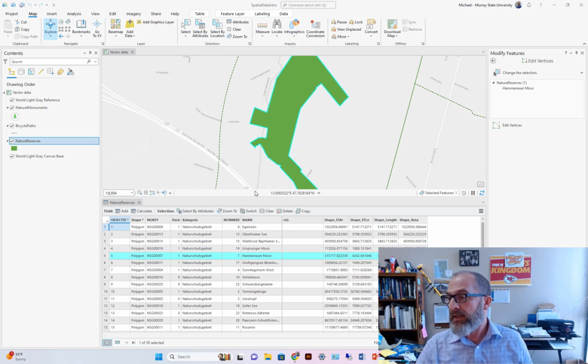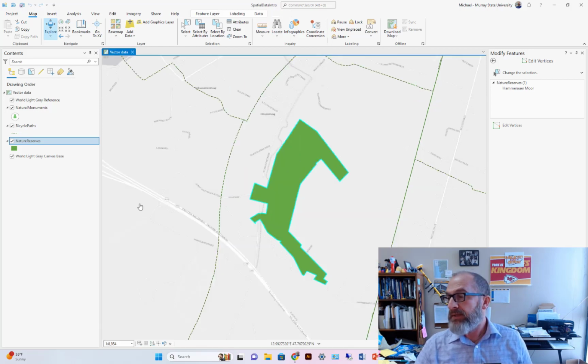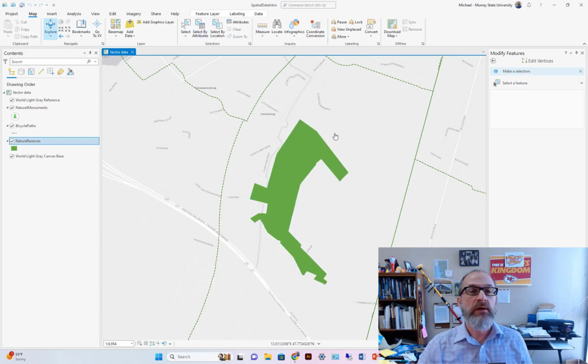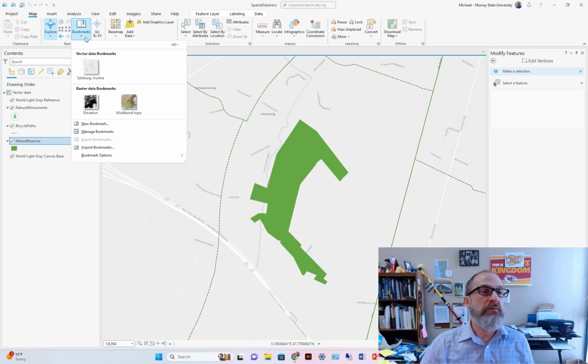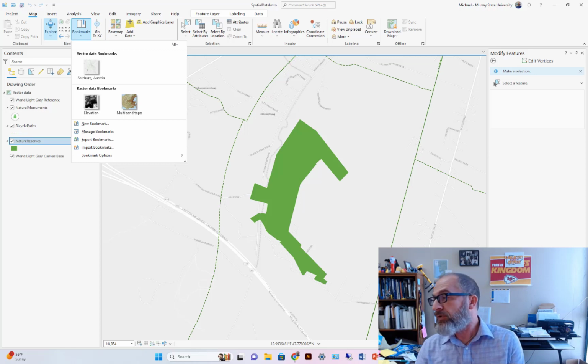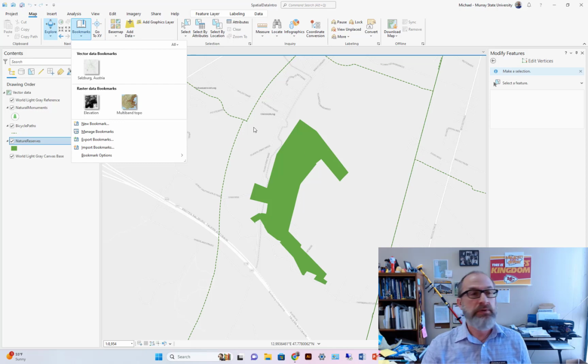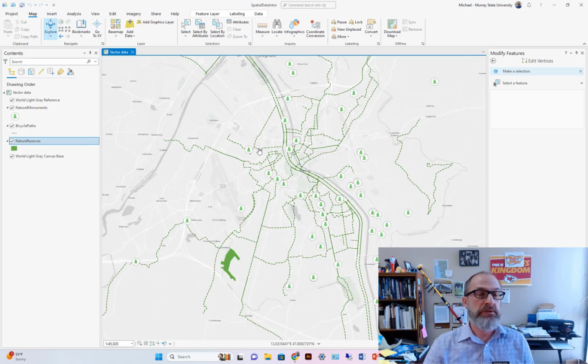Okay, H for H, I think, is we close the attribute table. From the Map tab in the selection group, click Clear. In the Navigate group, click Bookmarks. So if there are places on a map where you frequently want to go and visit, you can set a bookmark. In this case, we're going to choose the Salzburg, Austria bookmark to return to the initial extent of the map. So that's going to send us back to where we began.